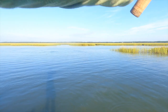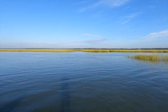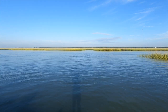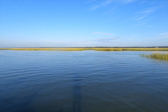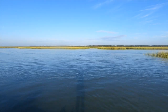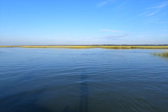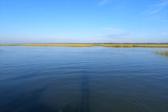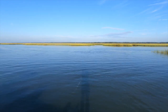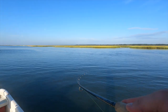All right, we're sending it out, ProCure on, gonna throw out deep, see if the big boys are out there. I'm in the moving current now, and as I get closer to the boat, we come out of that current a little bit. As it rips this point, rips around this corner, they should be hitting there, at least sitting there. See if they're hitting as well. If I can't get hooked up. Right there. Now it starts to come back in. Cool little spot. There he is. And he's on. That's actually a nice fish.